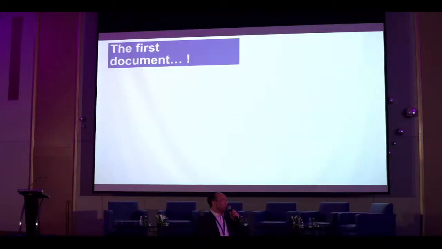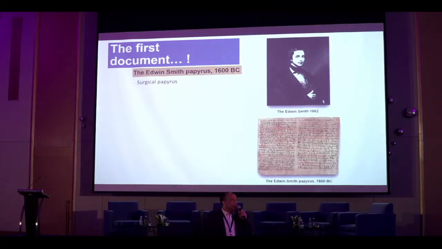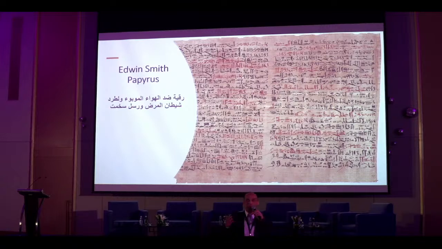Although, we have the first medical document in history, which was in Egypt: the Edwin Smith papyrus, which was discovered in 1862 and was written in 1600 BC. This is a surgical papyrus containing 48 cases of trauma and injuries from the head to the feet. On the back side of this papyrus we find some incantations against some kinds of airborne infections, an incantation against the pestilent air to drive away the demons of Sekhmet.